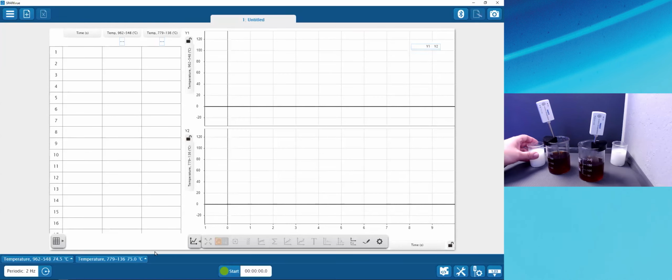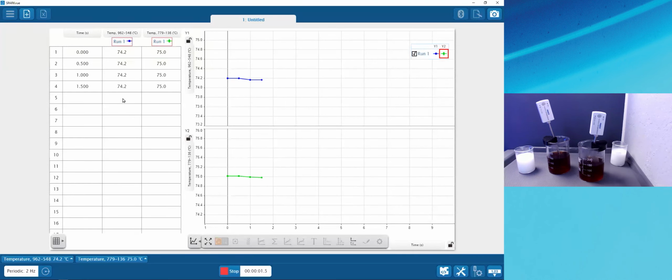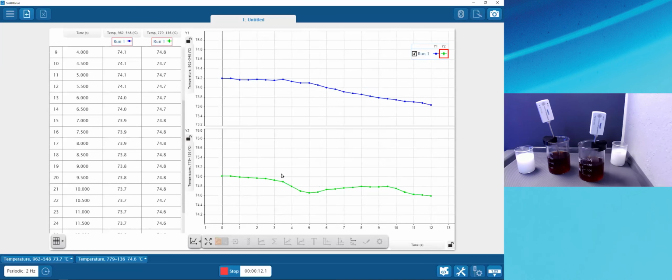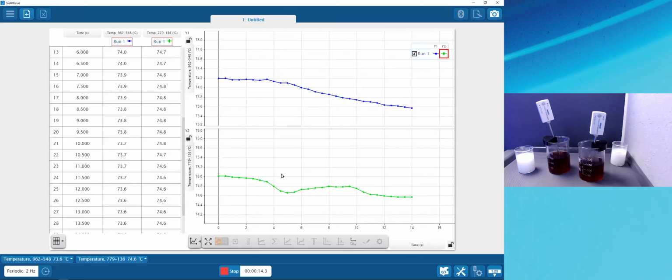I'm going to go ahead and imagine that we want to now start recording data. And as soon as I press this green start button, you're going to see the data from both of these sensors populate the columns of the table and also be displayed here on the graph. And we can see that when the data reaches the end time there at 10 seconds, the graph just automatically rescales to ensure by default we are seeing all of the data being collected.